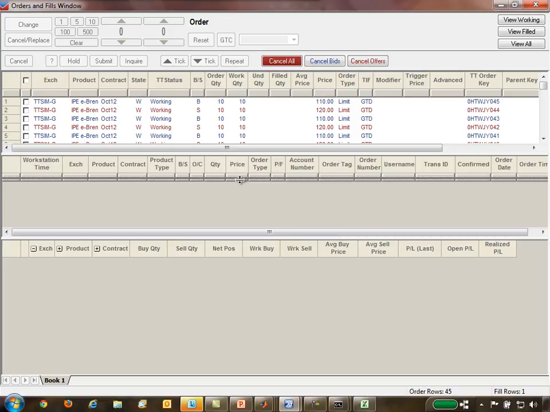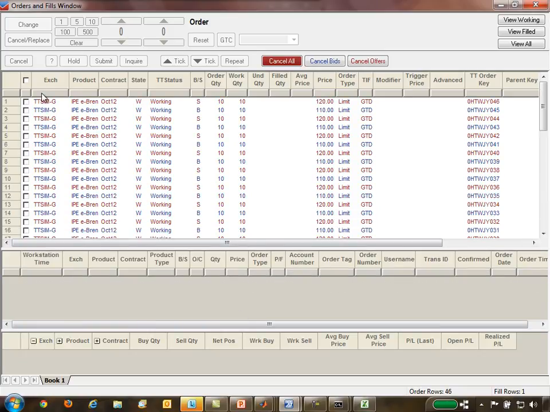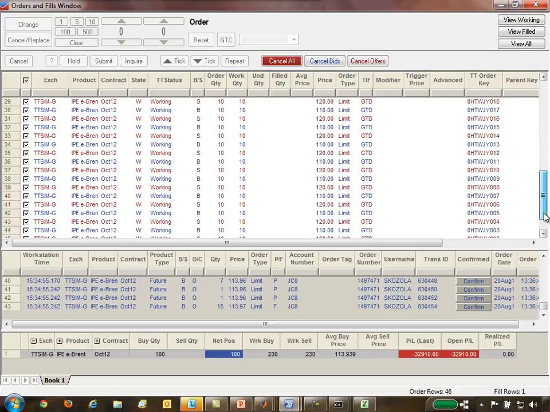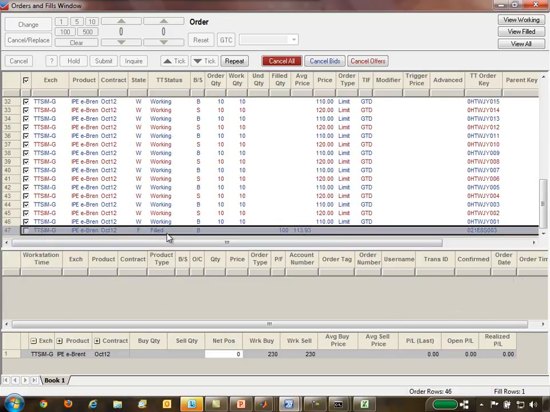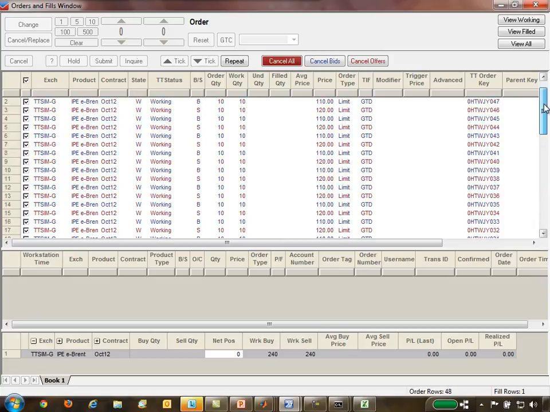Let me resize these windows so that you can see this. We have our order log here in XTrader, orders and fills. This was something I was playing around with earlier this morning. But what we have now is that I'm sending in just a limit order to XTrader, and it's basically at 120 or 110. You can see it's working because none of these orders are actually being filled at the moment.